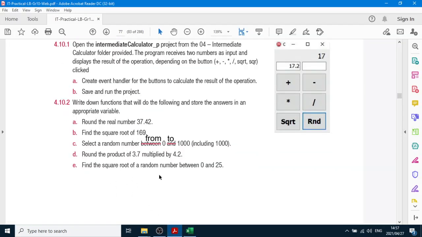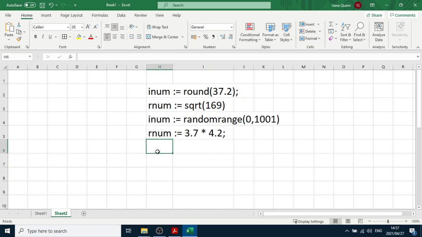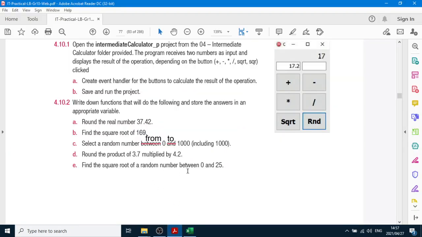Right, next one. Find the square root of a random number between 0 and 25. Square root returns a real number, okay? So we're going to have to say rnum equals square root, open brackets. Now inside brackets we're going to put in random range, and let's say between 0 and 25, guys.